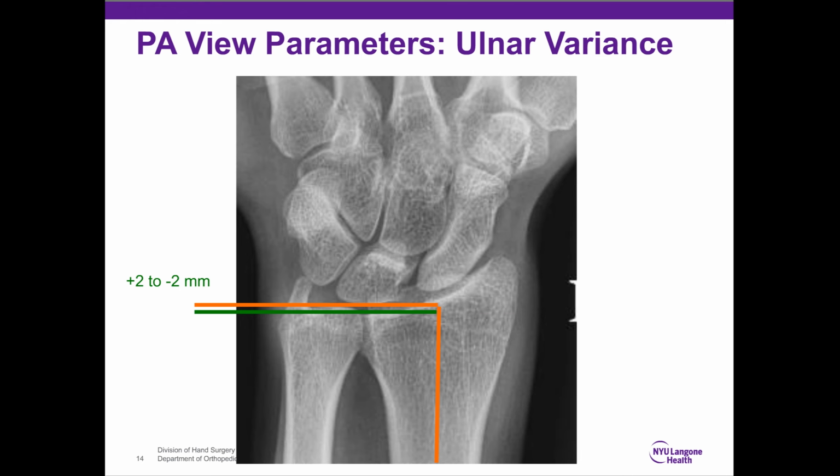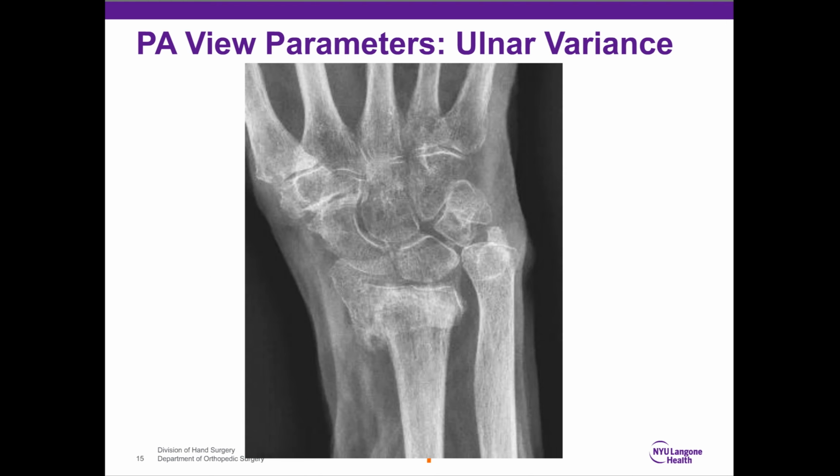Similarly, to look at the ulnar variance, it's really important to get contralateral films and be aware of the morphology of the ulnar styloid. You want to make sure that if you're comparing it to the contralateral side, the morphology appears the same, because as the forearm rotates, the length of the radius also changes. When the forearm is pronated, the radius will be shorter, and so you'll have a greater ulnar variance. This point is also taken from the central reference point that we were talking about before.